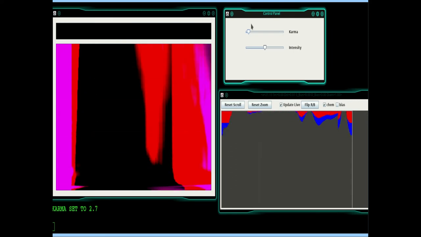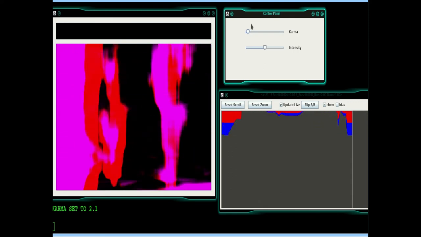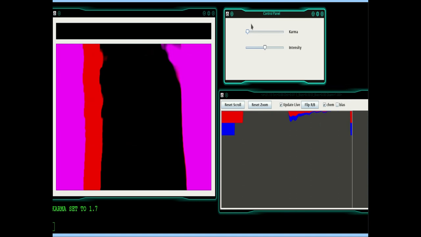But if we bring the karma down very close to zero, so now effects are very localized, something interesting happens. What we notice is that the system gets this collection of jagged lines, and we lose this sort of high-level system behavior. And instead, it's as if every element is kind of acting for itself without cooperating with the other elements, and we get this almost chaotic-looking output.